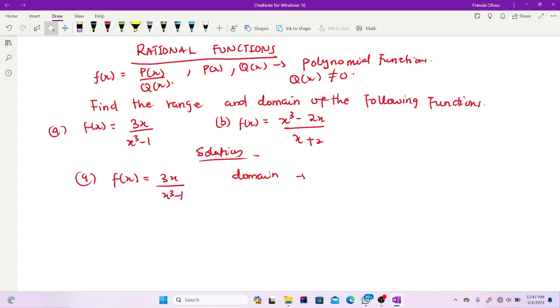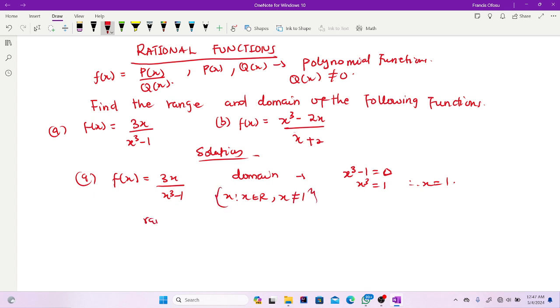So to find the domain of any rational function, you have to write the denominator and equate it to 0 so that we can get any value that will make this function undefined. And after, we take it out of the domain, okay? So here, I'm going to find the value of x that will make the denominator 0. We simply have x cubed is equal to 1. Therefore, our x is equal to 1. Is that not it? So meaning that the domain is x such that x is a member of all real numbers where x is not equal to what? 1. And this gives us our domain.